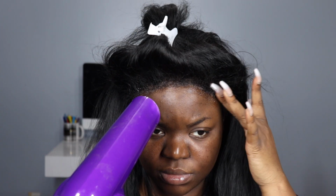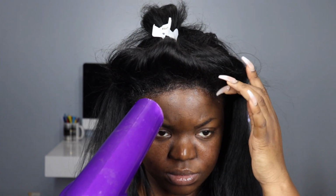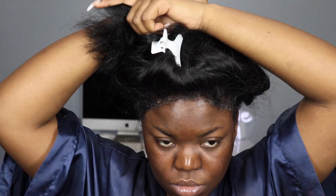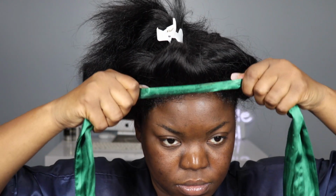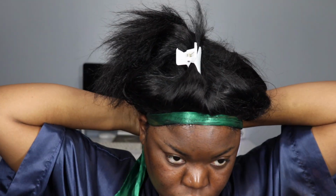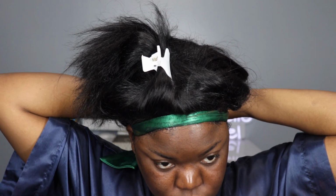It's not usual that I spray this on top of my lace, but with this one, since the bangs are going to be covering it, I didn't really care how the lace appeared. I just wanted to get it stuck down as much as possible. Like I said, the wig is too small, so I wanted to do everything I could to make sure it stayed in place that day, because I knew I was going to be outside taking photos. So I sprayed that on top, put the hair away, and I'm going to wrap it down and let that sit. That's what I'm doing right here.